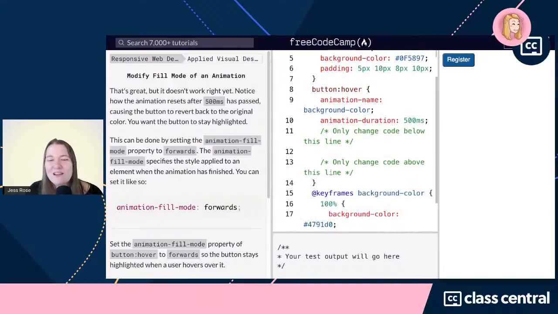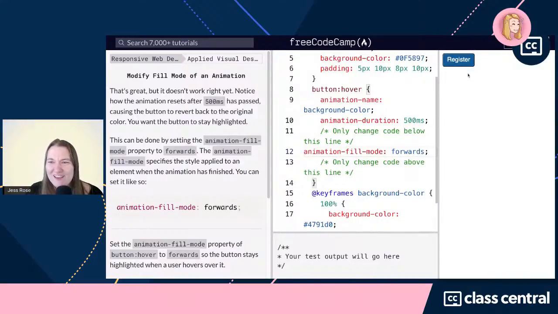And here we've got a lot of guardrails. Look at this, where it's like, hey, don't touch anything except for right in here. And I think animation fill mode forwards. Don't look back. Past is gone. Once you fill this with light blue, once you've hovered over it, I want it to stay light blue.